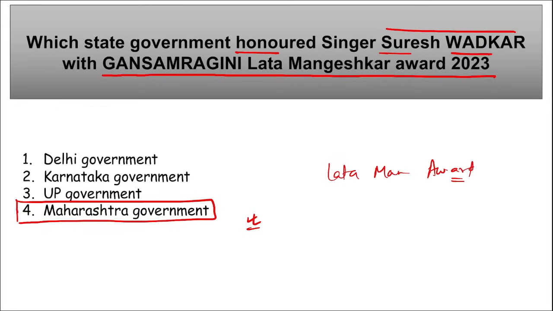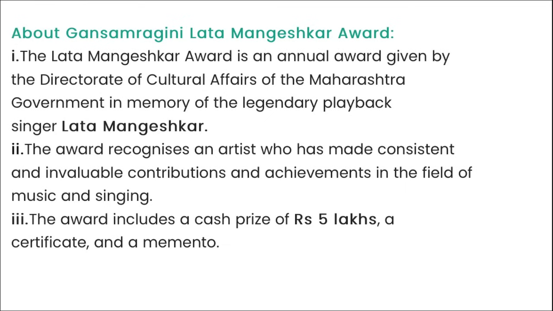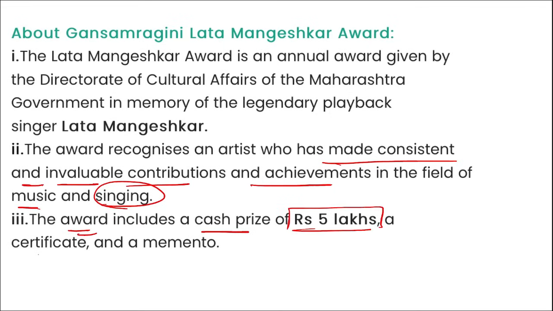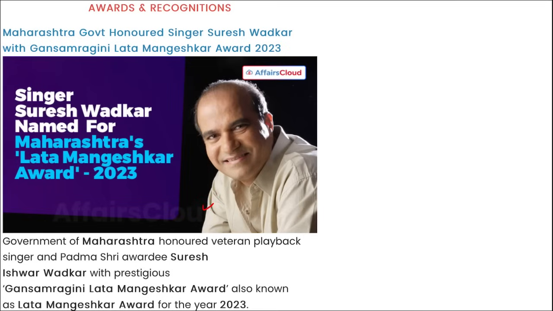Right? This Lata Mangeshkar Award is an annual award given by the Directorate of Cultural Affairs of the Maharashtra government in the memory of legendary playback singer Lata Mangeshkar. This award recognizes an artist who has made consistent efforts and invaluable contribution and achievement in the field of music and singing. And the award also includes a cash prize of 5 lakh rupees, a certificate and a memento. Correct? And this year, as you can see in the picture, he is Suresh Vadkar, who was awarded this Lata Mangeshkar Award 2023.